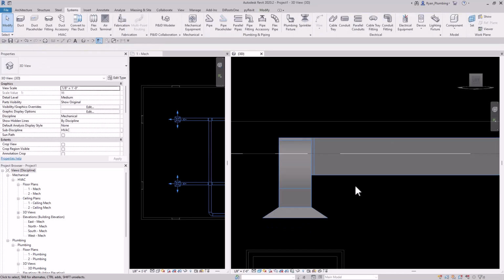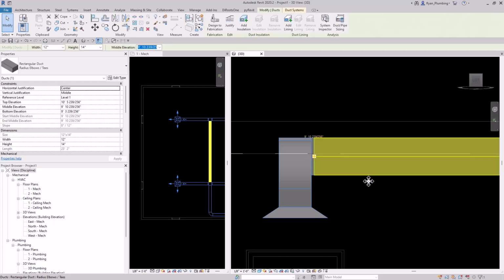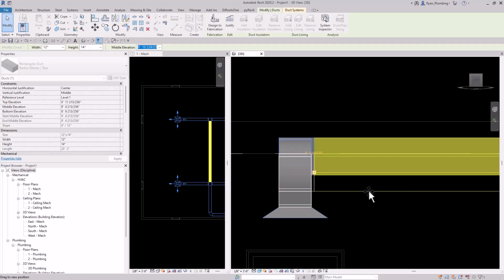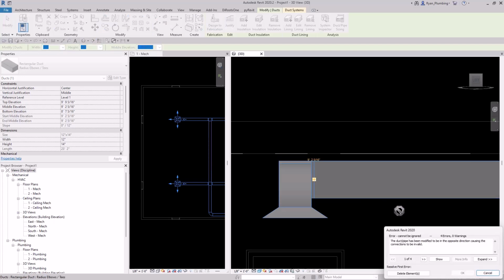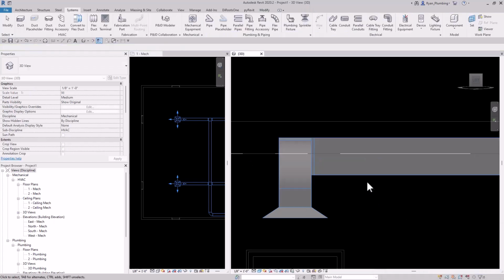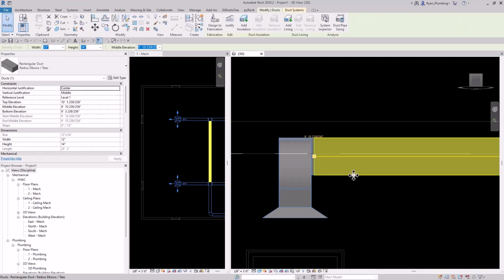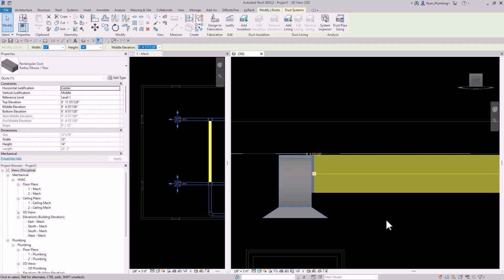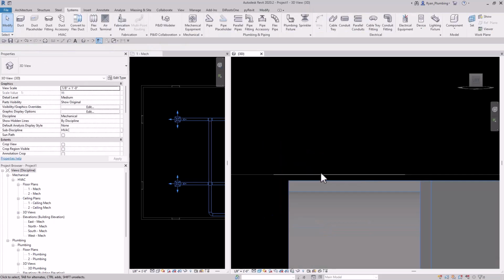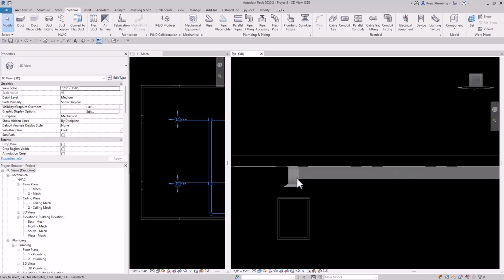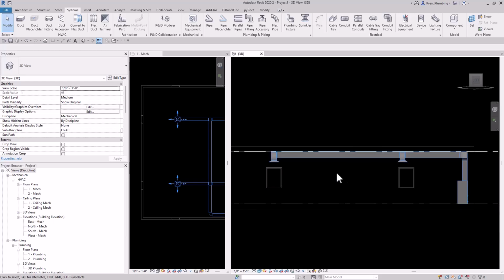I should probably mention that's another way to move duct. You can simply click on the duct and move it with your mouse. Now you want to make sure, again, you move it so it doesn't break. If I move it down here, Revit's going to yell at me. I'm going to hit cancel. Now I can just move it to a point where it's about right here, and now it looks good. So now I have this small little gap between my ceiling and my ductwork, so everything fits. Okay, that's looking great.